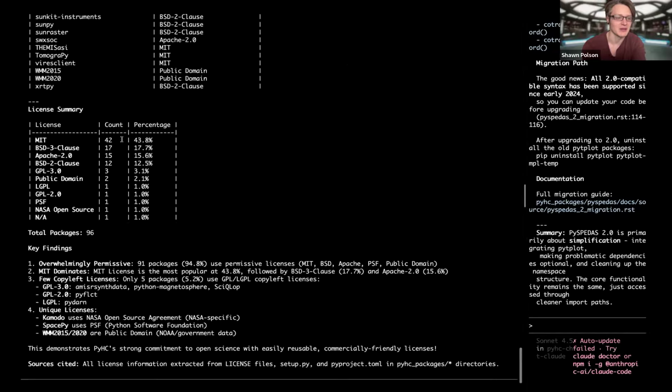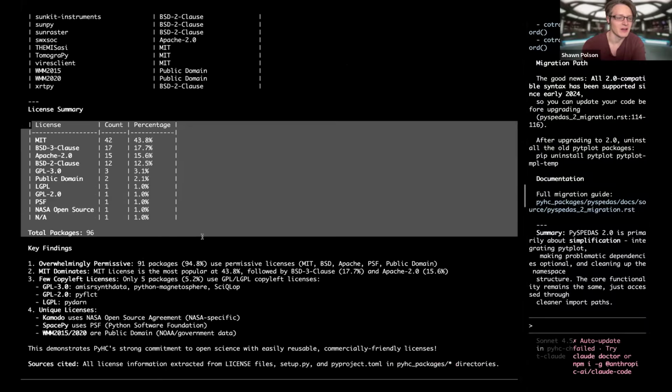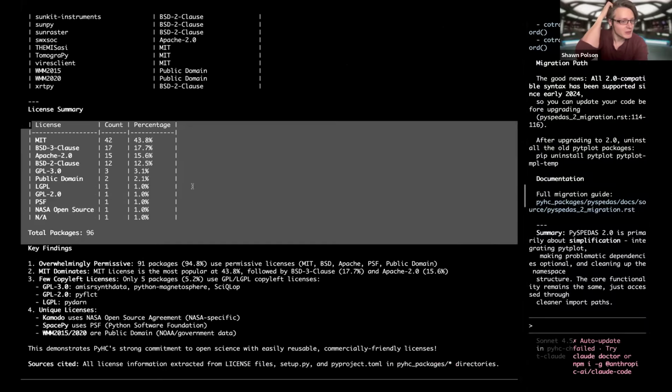Down here at the bottom, here's the summary: MIT is the most popular, followed by BSD3, and so on and so forth. I'd say the fact that so many of our packages chose MIT indicates there are pressures in that direction. I'm also so happy that I've never seen this information before, and I was able to get it presented this well, this quickly.